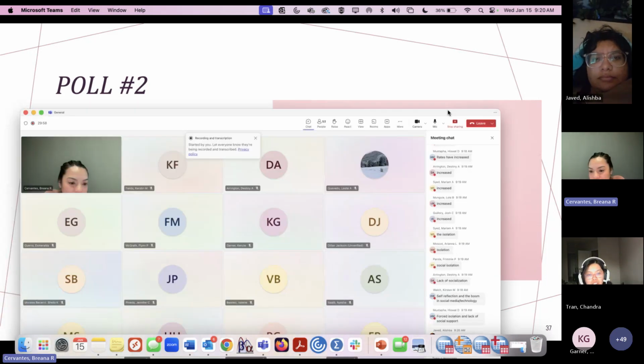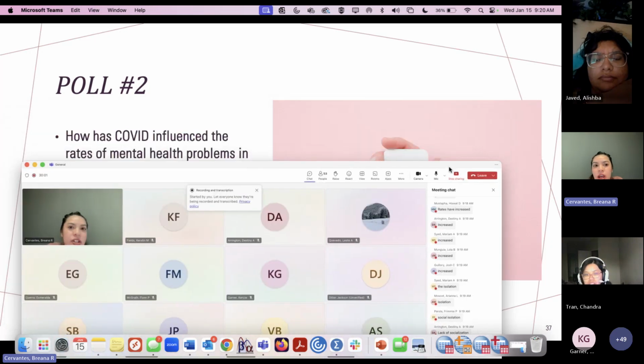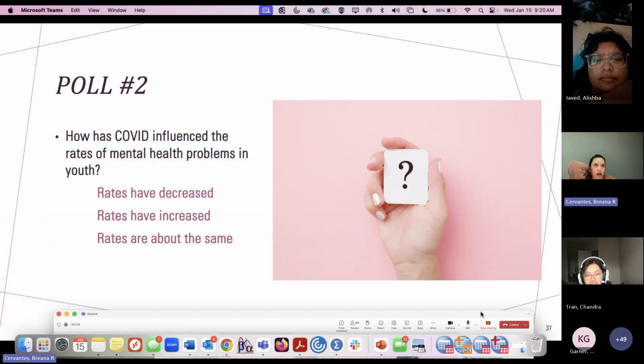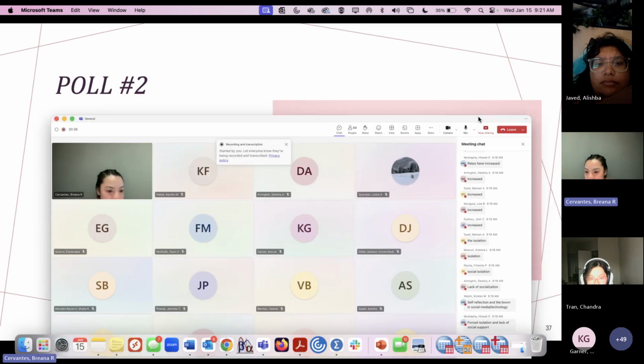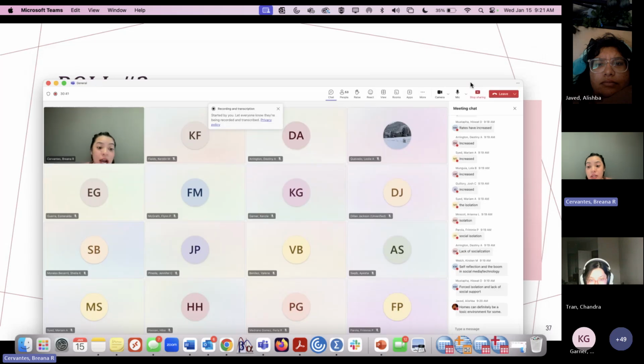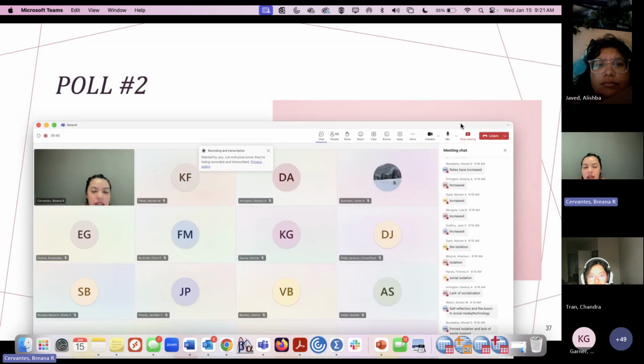I saw another comment that said self-reflection and the boom in social media and technology. Yeah, I think technology, of course, over many years, but in the last 5 years especially, resources have been more accessible. If you have Reddit or TikTok or Instagram, many sites combined together when you're isolated, you have a plethora of sites to be looking at, or people sharing their experiences. So maybe some self-reflection. You don't have very much to do. You're not allowed to go out if you lived in a place where there was lockdown. There were restrictions. So a lot of time to yourself. And then someone else said forced isolation. And the last person just said homes can definitely have been a toxic environment for some.